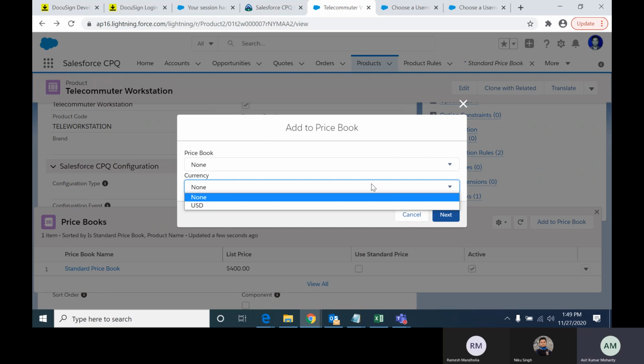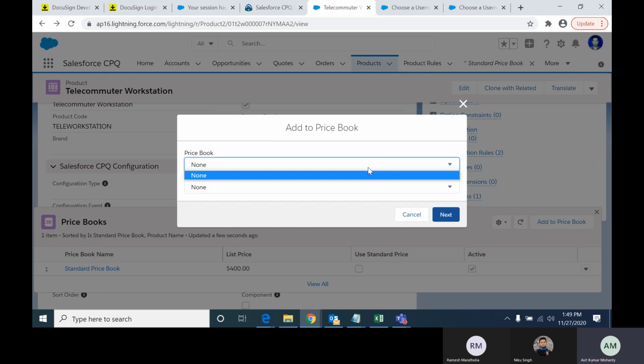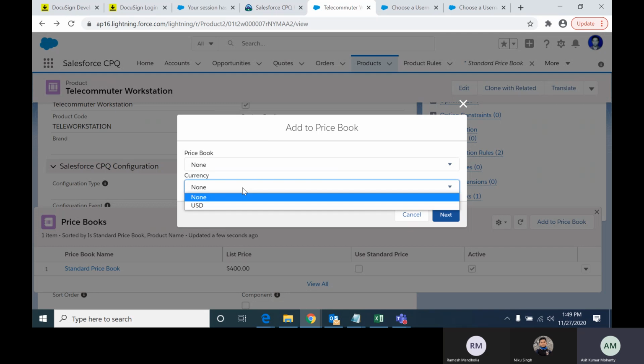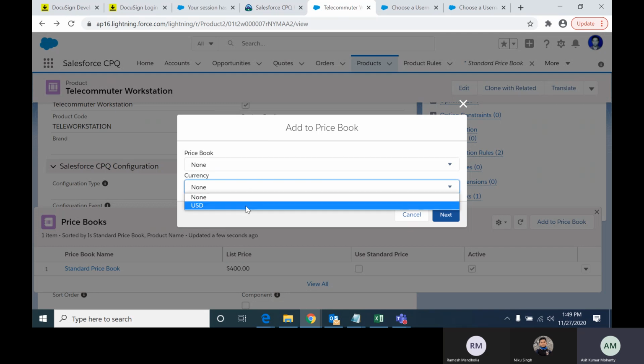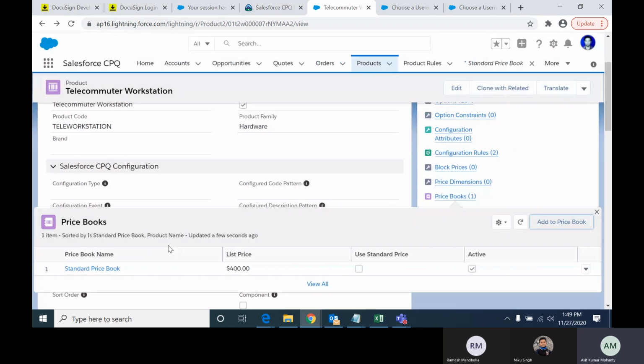If you have multiple price books, then in the drop down you will see all of them. Otherwise, it will by default say standard price book or none, because you don't have any other price book. And your currency is USD by default, but you can set multi currency. In the admin part we know, right?